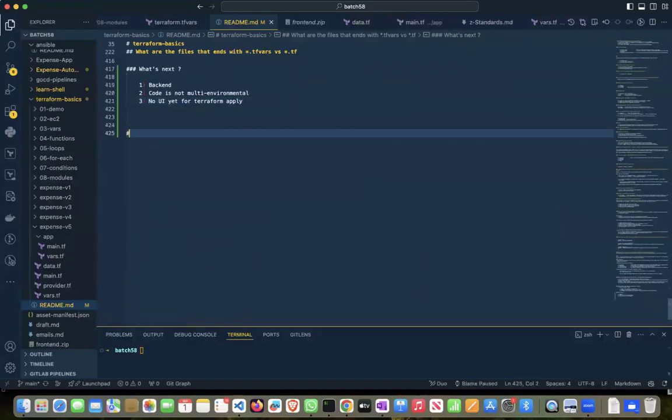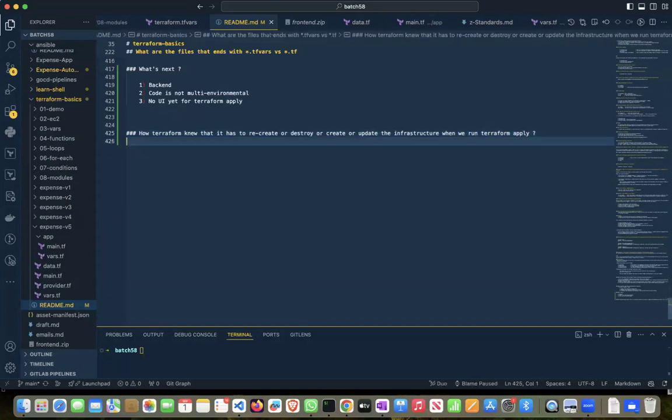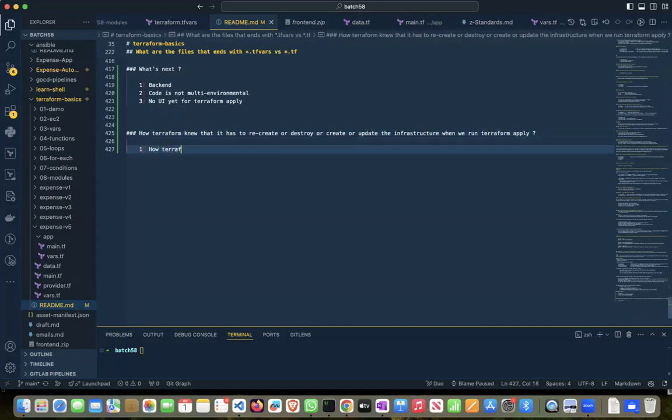I'll ask you one question: how does Terraform know, how is Terraform managing the registry?